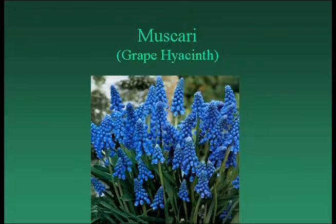Beautiful plants. If you've never grown them, you'll find that they do spread, but they come up perfectly every spring, very reliably. The catalogs now have some very unusual ones out. They come in white, just like this, but white. That's attractive, and it's a pure white. But they also have some, I like to call them mutants because they're odd. They're blue on the bottom, white on top, or combinations thereof. Totally different if you're in for the novelty, and I don't know how well they survive from year to year, but you might want to try them just for something different.